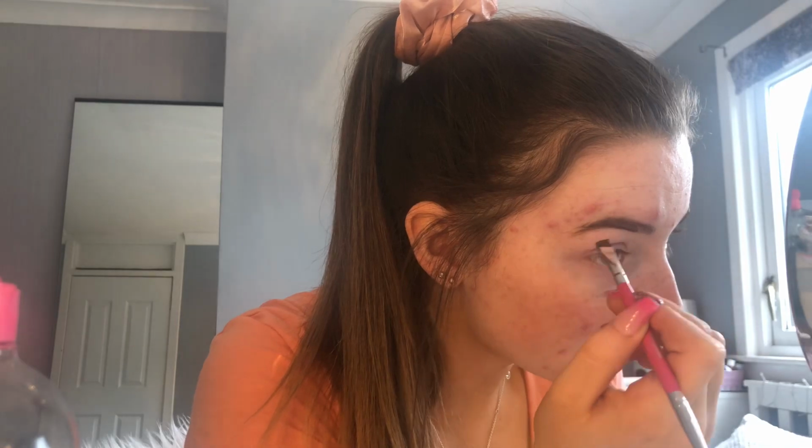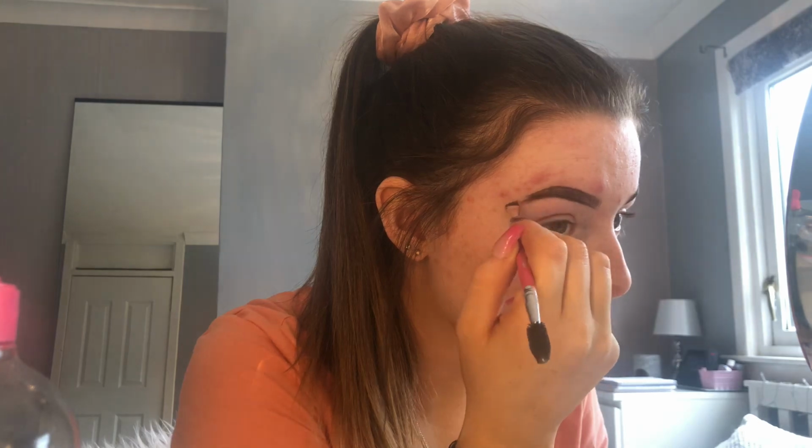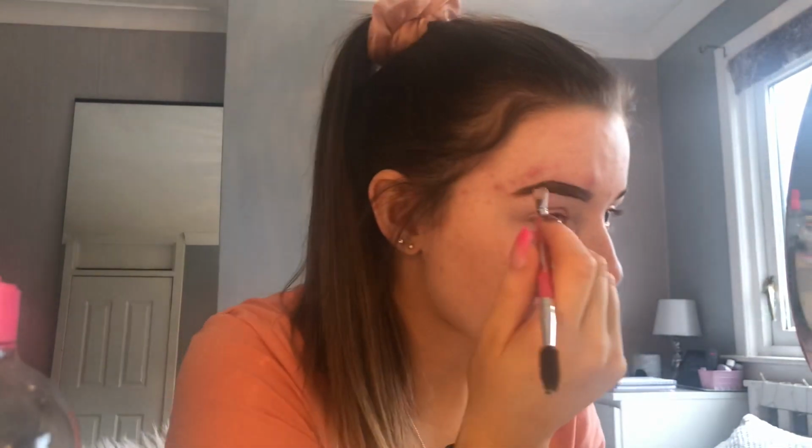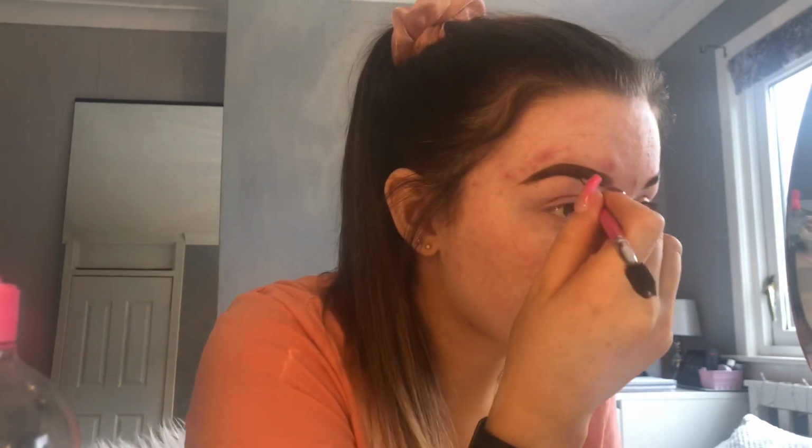along the bottom of my brow, bring it round and then down, just like that, and then feather it in to the front. So that's the first thing that I do, and then I go back in with a tiny smidgen more and just do the top. I like to take my time with this. I'd say my brows are the most time consuming thing, and probably eyeshadow as well. Once I've curved them out, I take a little bit more and fill in the middle before we go to the front.